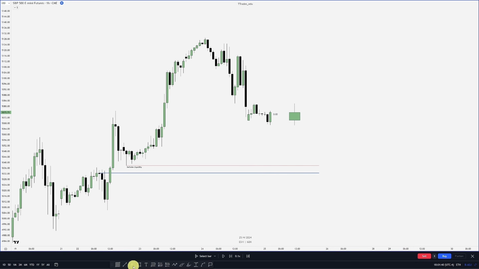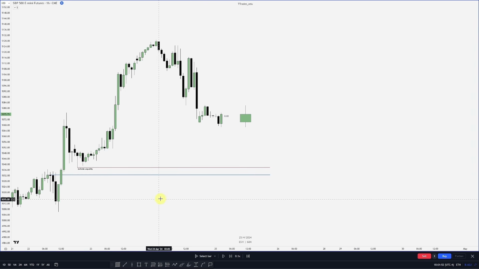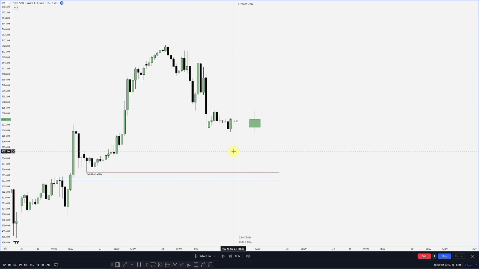Now, if you want to really refine this down, what can you see? Well, you can see from this high here, go ahead and mark it out, to this low, there's a gap, right? What does that mean? That means that there is a higher time frame imbalance right here. So with that idea in mind, let's drop into the charts and kind of combine two different profiles.